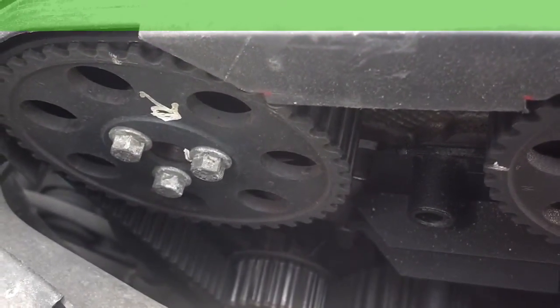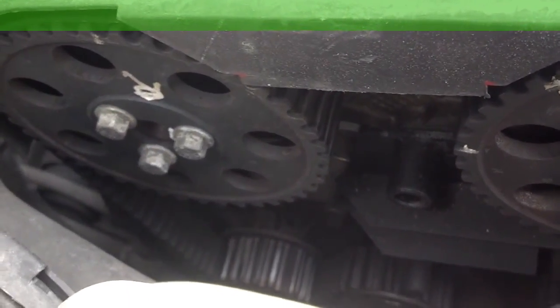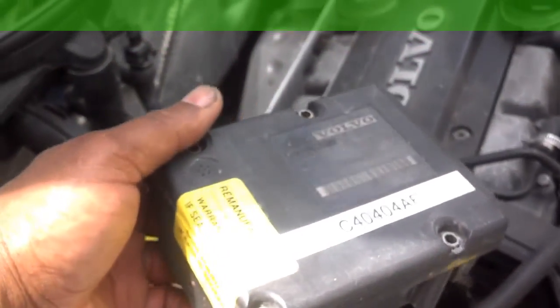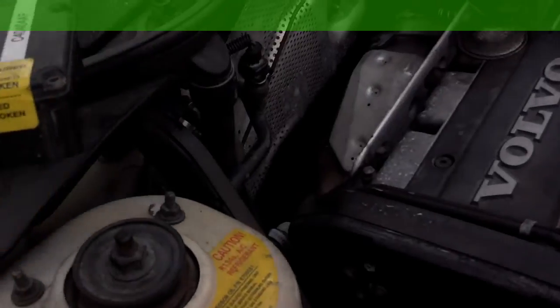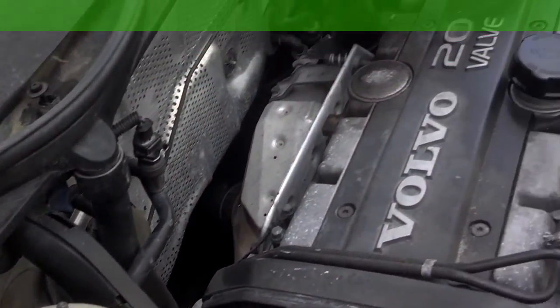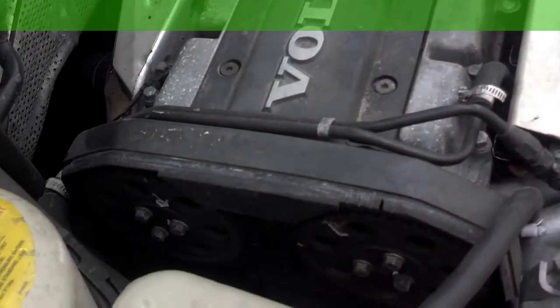The ABS module's damaged. There's a couple of lights out there, so we're going to replace the ABS module with this one I was going to ship to Matt. It's been remanufactured, so it should be good. See if that fixes the ABS issue and send that one to Matt and keep on going.